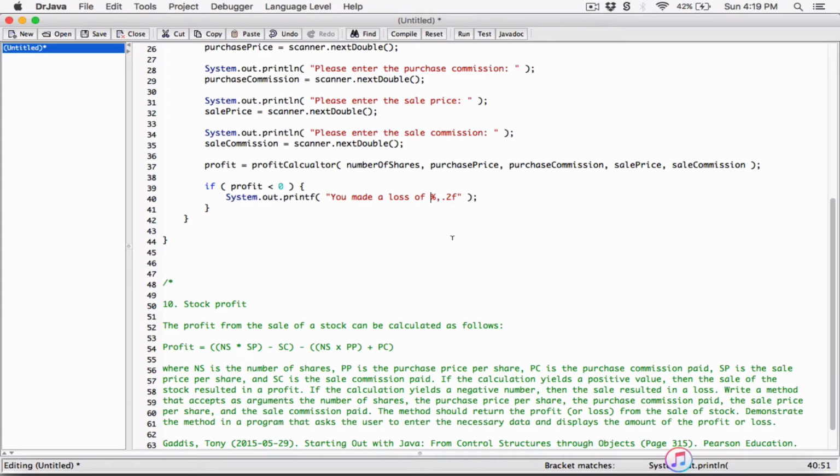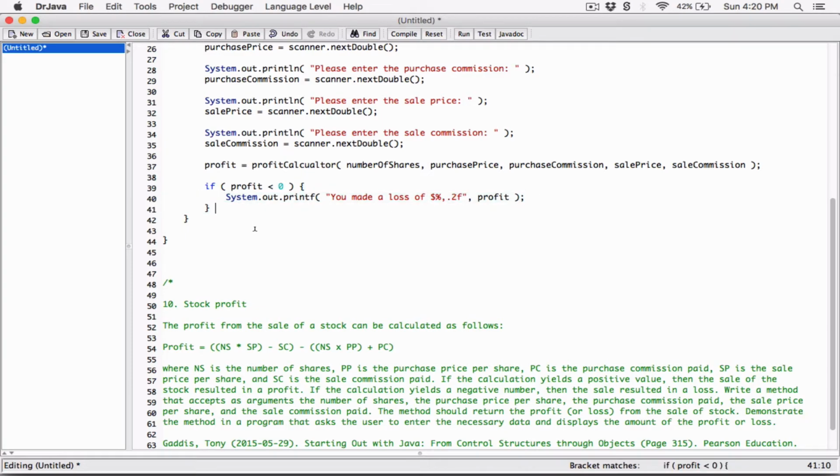And I also want a $ sign in front of it, so I put a $ sign in front of everything. A value is going to replace the placeholder, and the value that's going to replace it is going to be the argument that I pass over here. The argument I'm going to pass is profit. So profit is going to replace this and format it this way. So if you made a loss, it's going to be formatted this way. Profit is going to replace this placeholder.